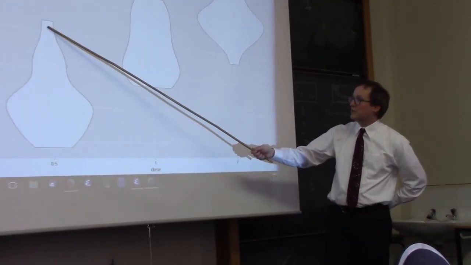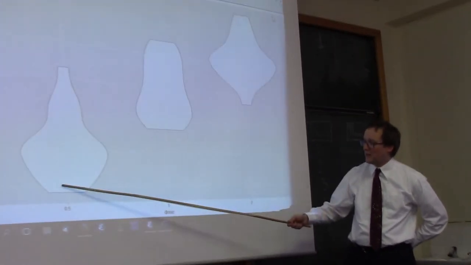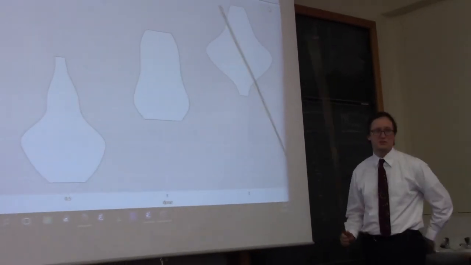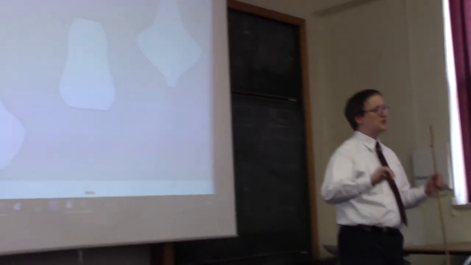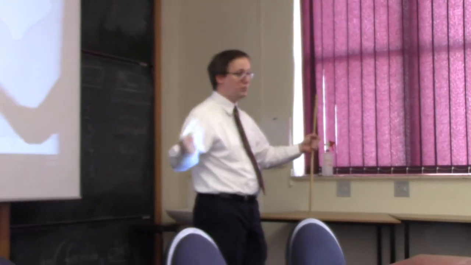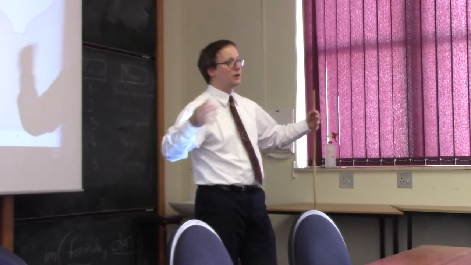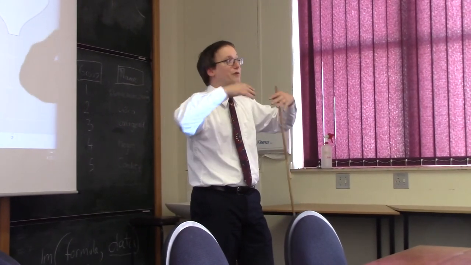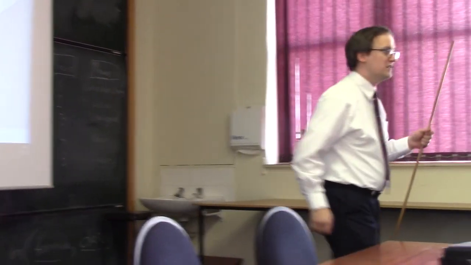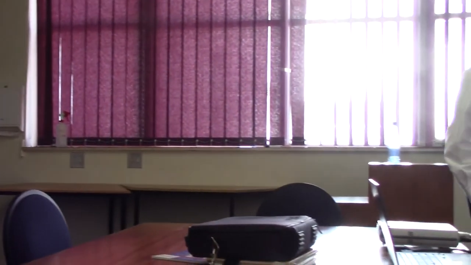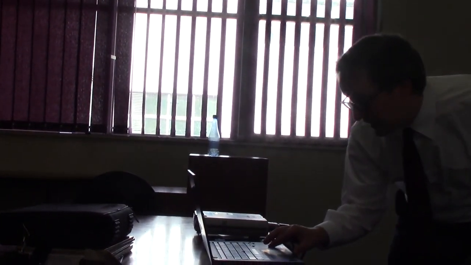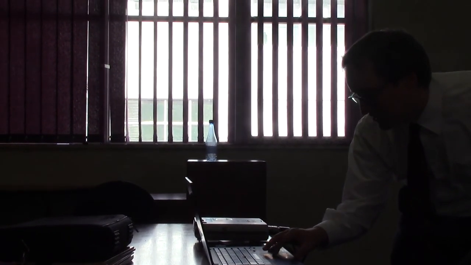So, the violin plot has already given us some sort of distributional information that we didn't have before. Now, I would also note that the top of this has been truncated and the bottom of this has been truncated, and so have these others. Basically, the plot is saying, I no longer have enough points at this distance to get a good estimate of what the profile of points looks like. So, we may want to have those data points back. And that brings us to the last visualization I prepped, which is an untrimmed violin plot.